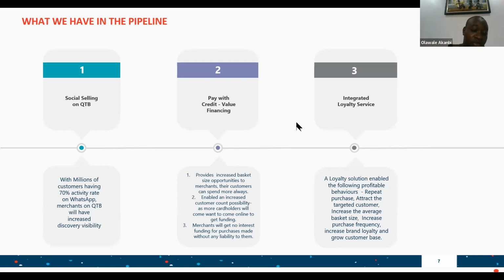We are directly marketing selected merchants. Every week we have a number of merchants we are pushing to Quick Teller consumers to shop from. We've created what we call a marketplace, where we put all the different merchants selling different things, and we send that as adverts to consumers of Quick Teller. So that's the over 10 million people I spoke about. We are pushing it to them so that people can see what you are selling, and they can click and buy from you. Every week we have different merchants that we are showcasing, and that has started and will continue.